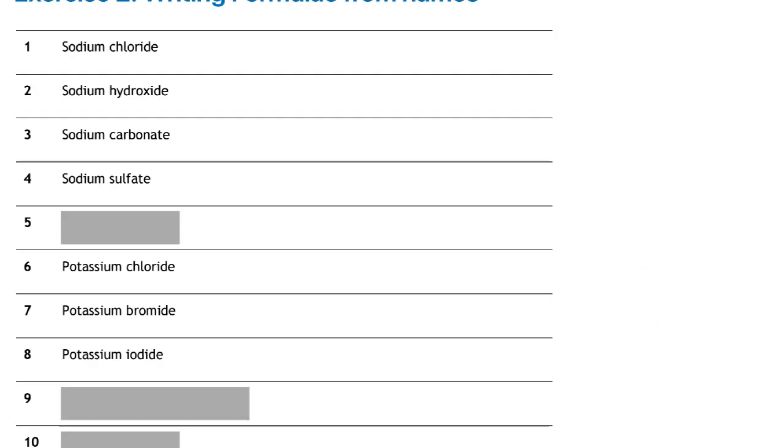Let's practice some questions. Let's talk about sodium hydroxide. Now, sodium hydroxide is sodium and a hydroxide ion. Hydroxide, I should know or remember that it's negative. Sodium has a positive charge using the periodic table. It's in group 1, positive charge. So they balance each other out. It's NaOH, right? Okay?